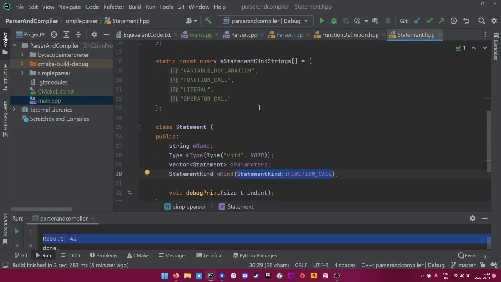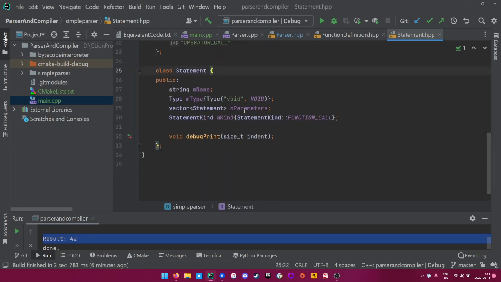So we'd have one class for a variable declaration, one class for a function call, one or even several classes for the different kinds of literals, and one class for an operator call. But here it's actually good for us that we don't have separate classes for these.